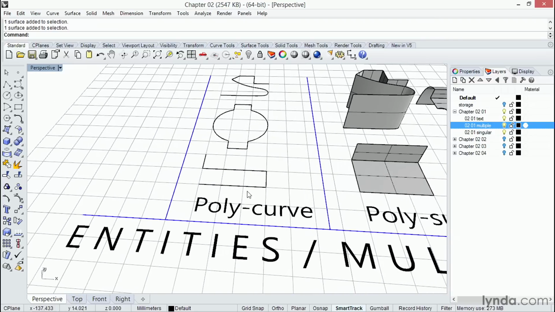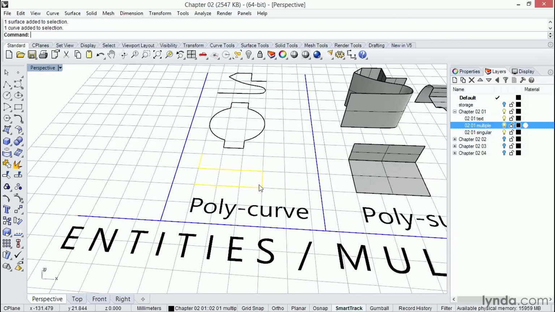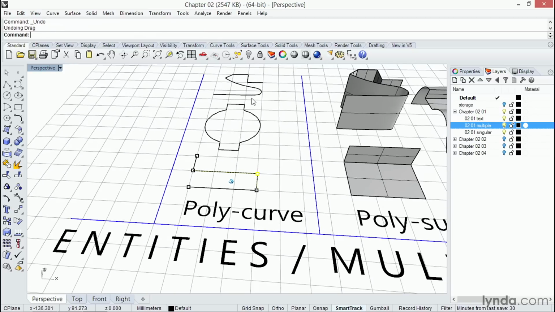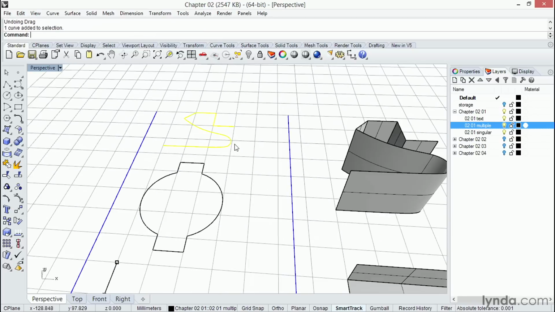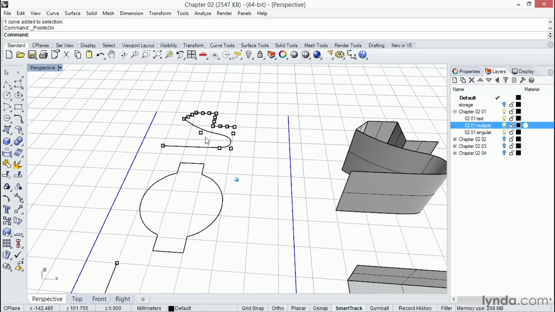Let's take a look at the multiple entities. Like I mentioned earlier, they can be joined together. So here's a sequence of curves joined together at their endpoints. You can turn on control points for them as well and continue moving them around. This polycurve has straight sections and curved sections joined together. Not a problem as long as they share endpoints. We turn the control points on, you can see the difference.